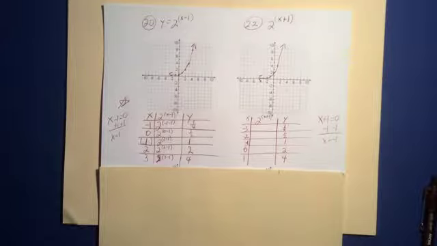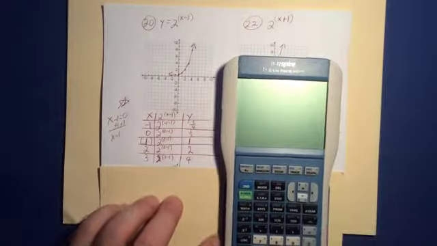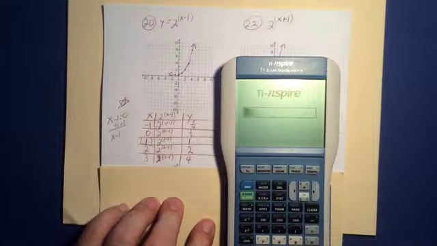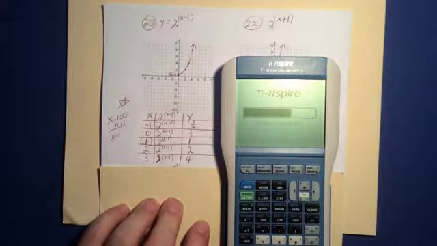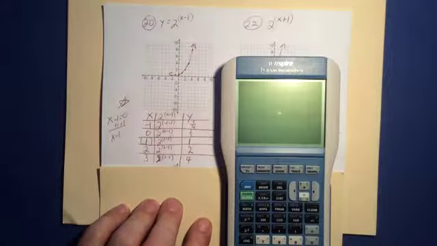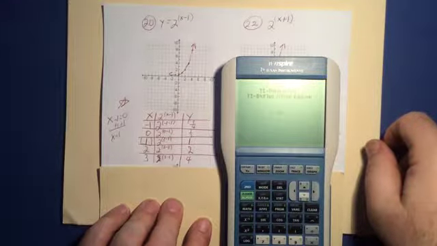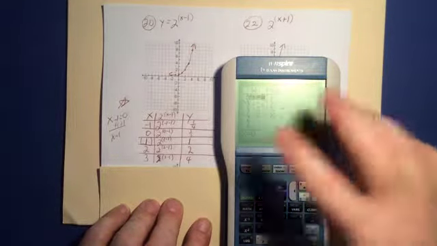So what I'm going to do now is go ahead and graph 2 to the x, and then 2 to the x minus 1, and then 2 to the x plus 1. So let's go ahead and turn, whoops. Just warming up here, I guess. Sorry, I didn't realize this had turned off when it takes so long to warm up.